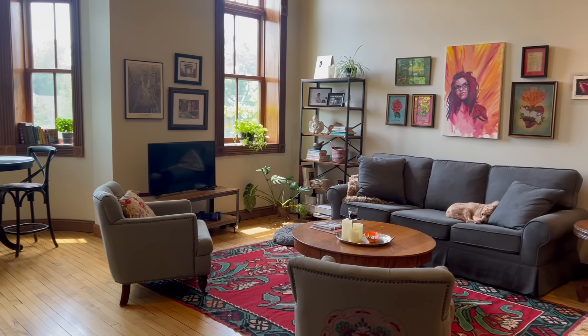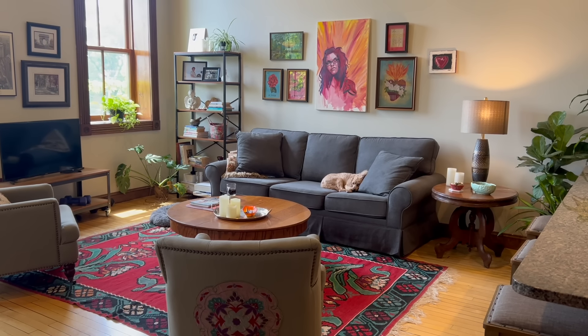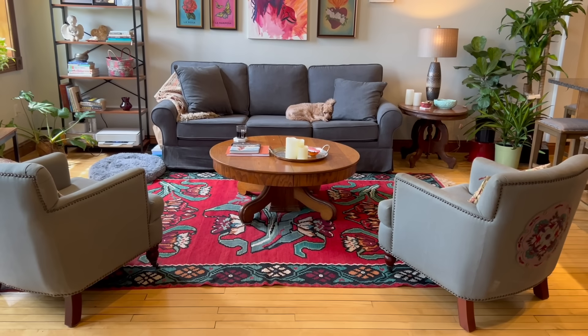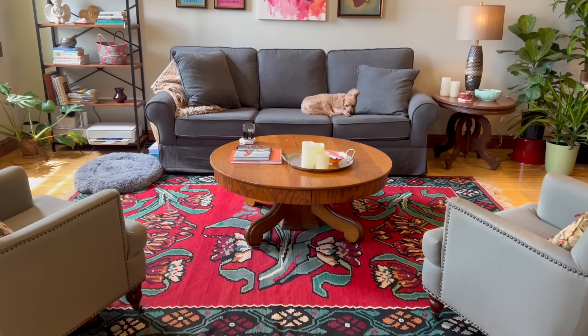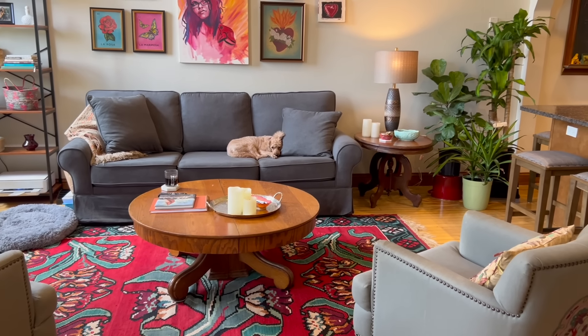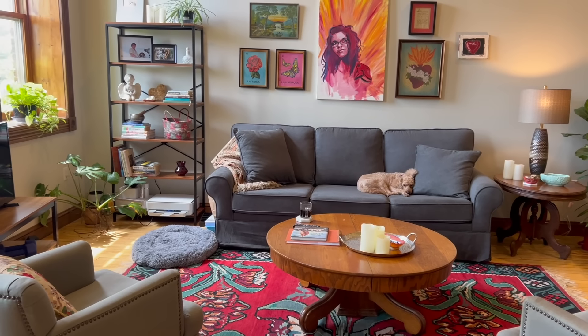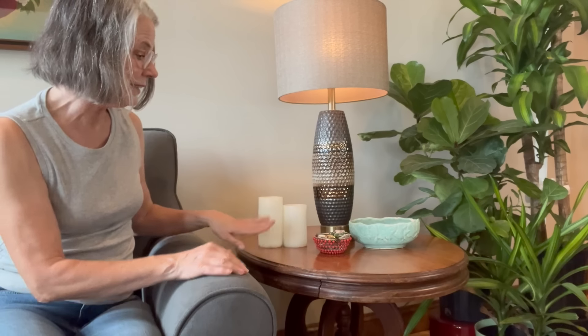The very first piece of furniture I purchased was the couch from Bob's Discount Furniture Store — it was only $500. My cousins gifted me these two darling chairs, this beautiful rug, and the coffee table and that side table came from my grandmother's house. I purchased the shelving unit off of Wayfair — I'm still working on styling it. This beautiful oval antique oak end table has quite a family history.